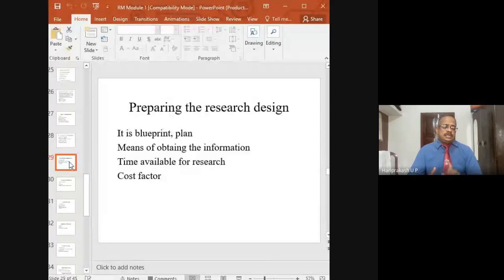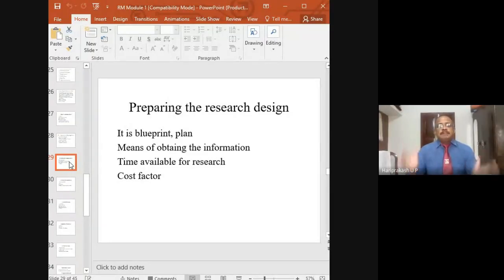research. Yes, you can avoid it. You can't avoid collecting secondary data. It should be there. Primary data, if you are collecting, what type of primary data and how you are going to collect, whether you are going to use questionnaire method, whether you are going to do focus group, which technique, observation, experiment, what techniques you are going to use. It should be very clearly identified and explained in this blueprint or research design.